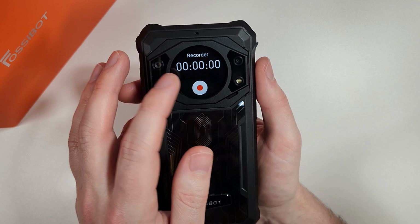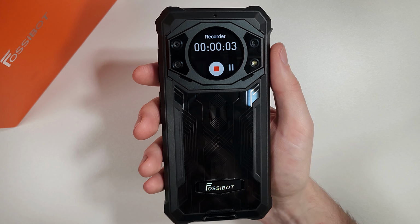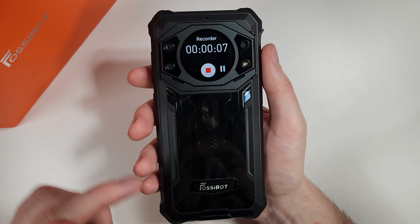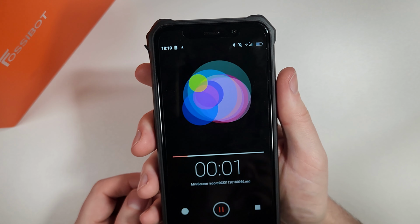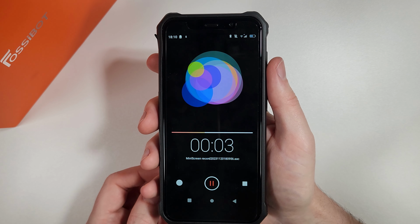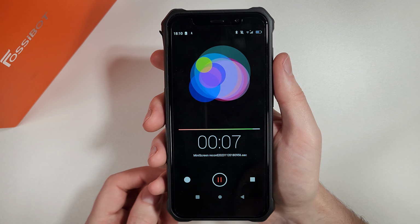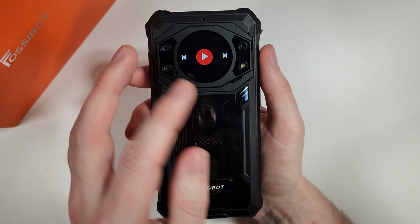Next up we have the standard timer here, so we can do a quick timer stopwatch and just reset that. We can also record sound, and this is going to be recording obviously using the internal speaker of the phone down by the mic piece here. So we can just have a quick listen back to our recording.